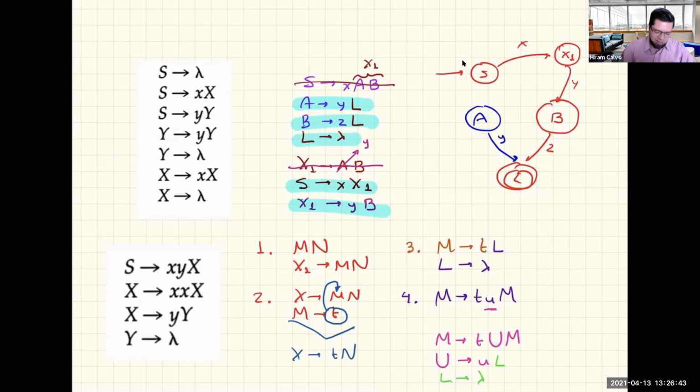So please try to do this one. You will need to use several of these mechanisms, and you need to rewrite each one of your rules. Start one by one and try to derive the correct ones for the first one, and then for the second one, and then for the third one, etc.